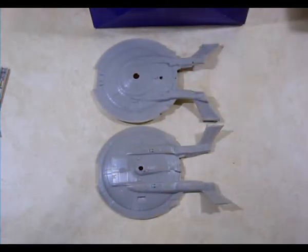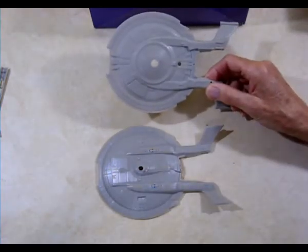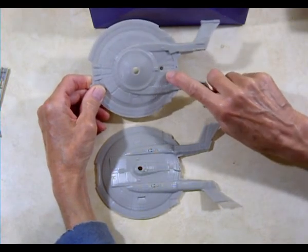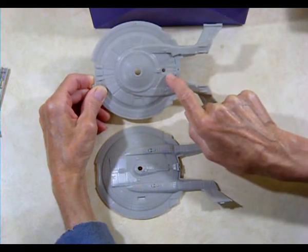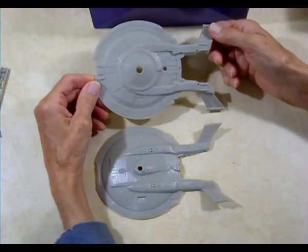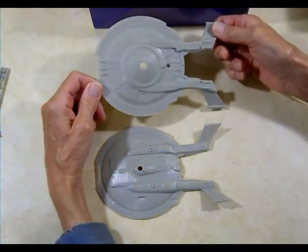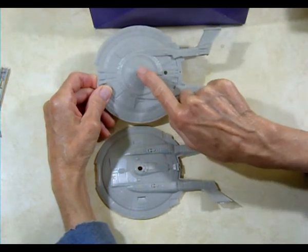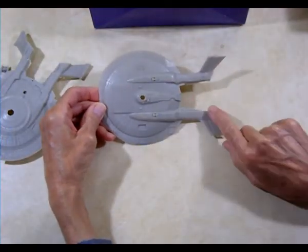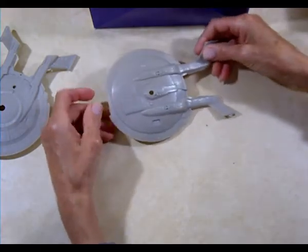And here's your two halves of the saucer section. And as you can see, there's a lot of detail on these. There's a lot of panel lines and a lot of molded on little details for various things. This looks like your shuttlecraft hangar deck openings, the shuttle bay doors. There we go. Because with the original NX-01, the shuttlecraft dropped out of the bottom of the hull instead of coming in from the back into a hangar deck like the later versions. And this has got to be for the sensor dome here. And then this piece here, the upper half, it's got nice detail here and here. A lot of panel line detail here. And this is going to be where the bridge goes. So yeah, there's quite a bit of detail on that.